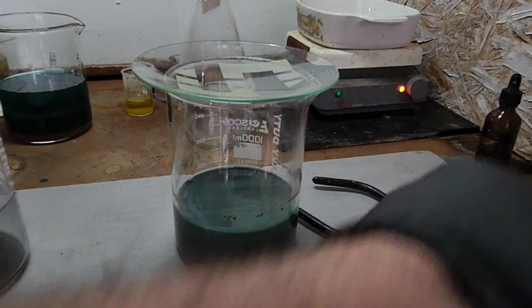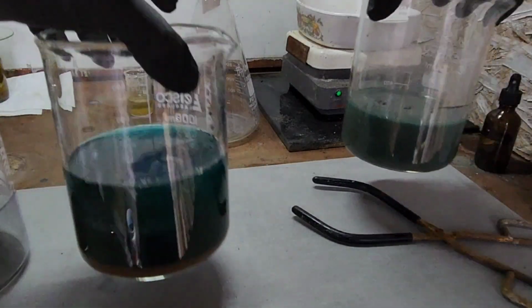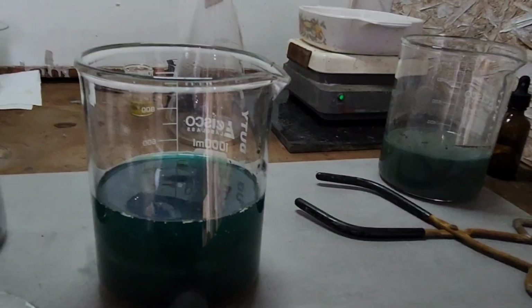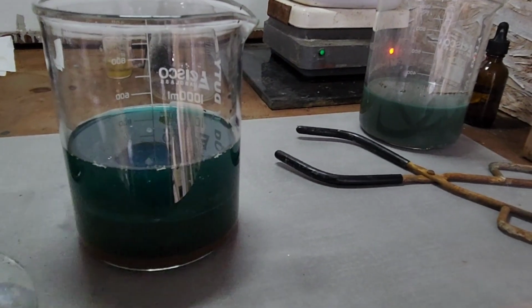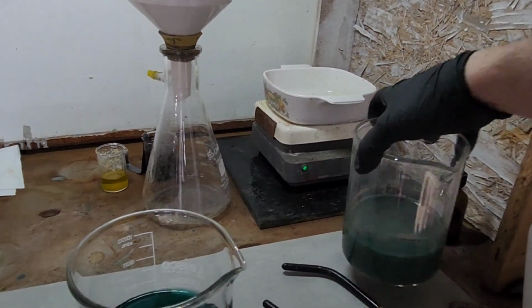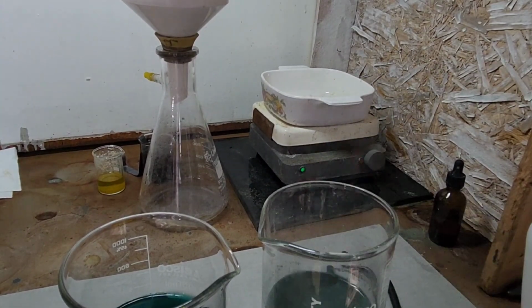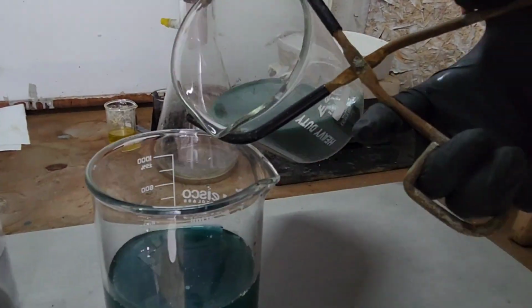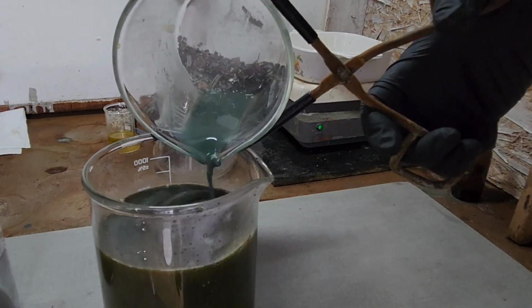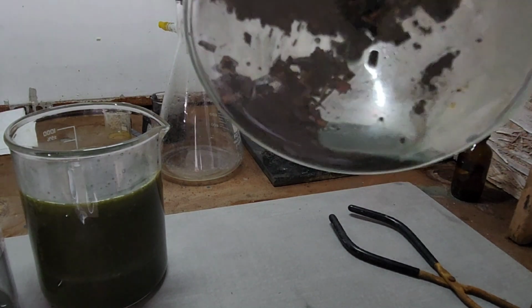Alright, well, I see a whole bunch of material in there. I could try pouring some sulfuric in here, see if it dissolves that. We could do that as a test. I'll pour the majority of this solution out before we do that, just in case. But yeah, why not? Yeah, that's still a little toasty. We'll go like this. We have the technology. Let's see if we see anything gold sticking out at us.